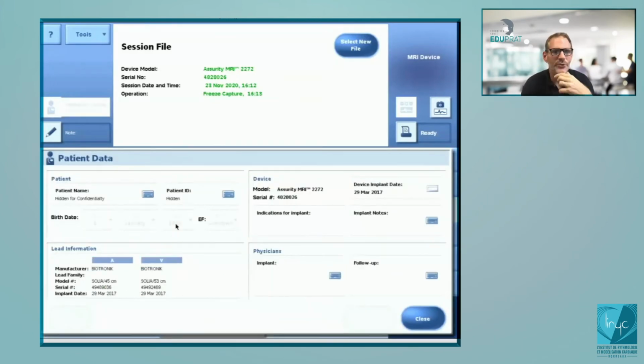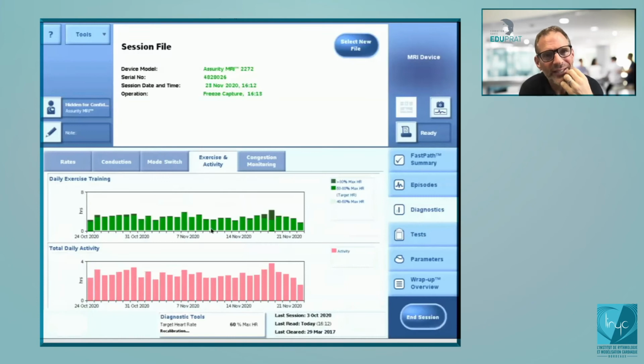With the birth date, it will calculate the theoretical maximal heart rate, and then it will give you the information on the percentage of time where you were close to this heart rate, or at 60 to 80% of this maximal theoretical heart rate. So you need to enter the date of birth of the patient.